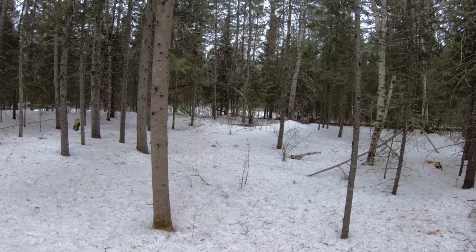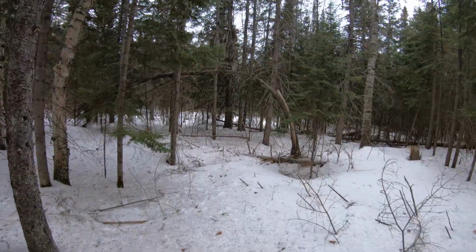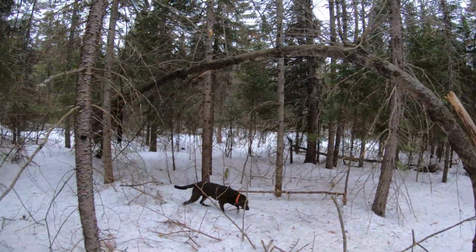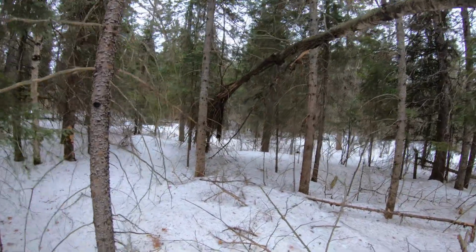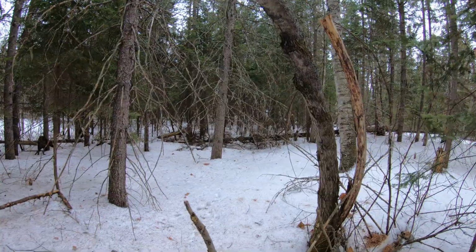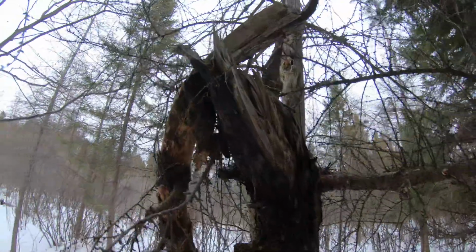All right, one more just from the trail here. This one looks pretty big. But look at the bend on this sucker. That's a pretty big one. And really, it's just the balsam that's beside it here, all the little branches that it's hooked on. There isn't anything else holding it down. That's all kinds of these things. I mean, I don't know what's weird and what isn't. Look at this one, it's twisted. That's about 8 feet. And it's got a good twist to it.